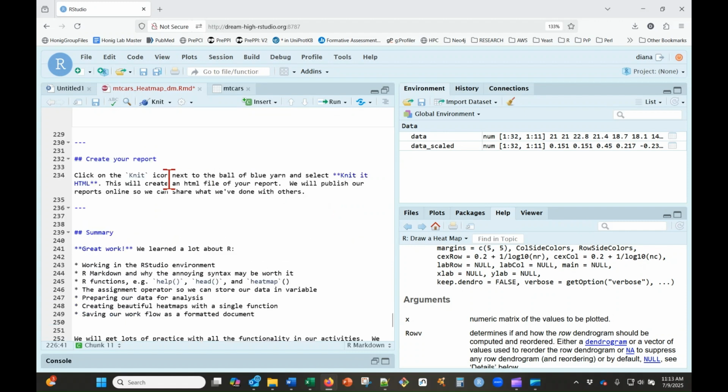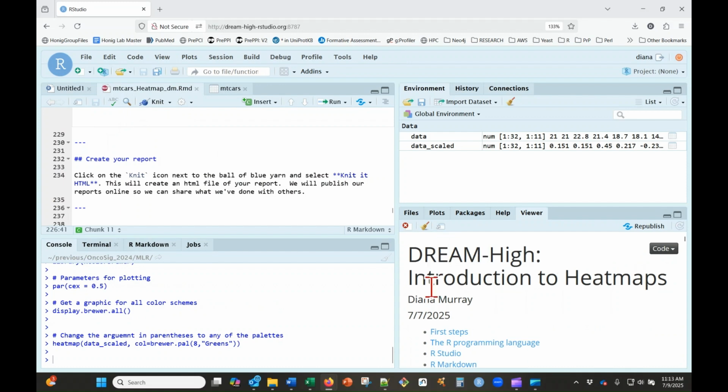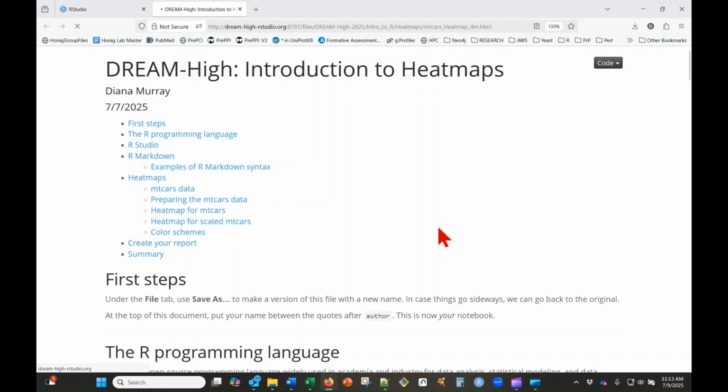So the final thing we want to do here is to save our report. First we'll save the file, and we'll create a report by knitting our R Markdown file, and it will create an HTML file. We can pop that out as well. And we have this report with very nice formatting.